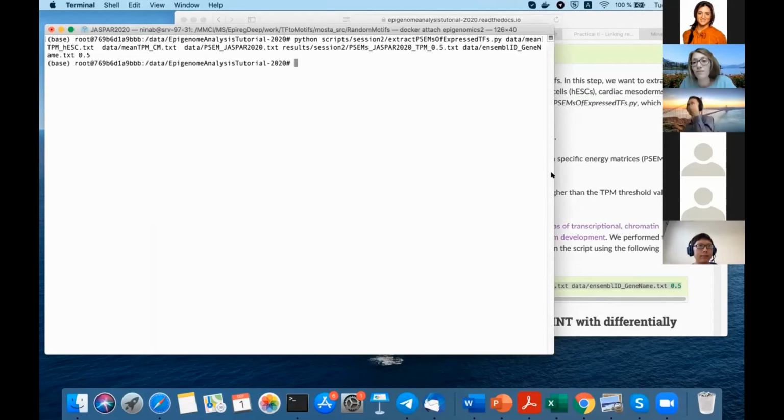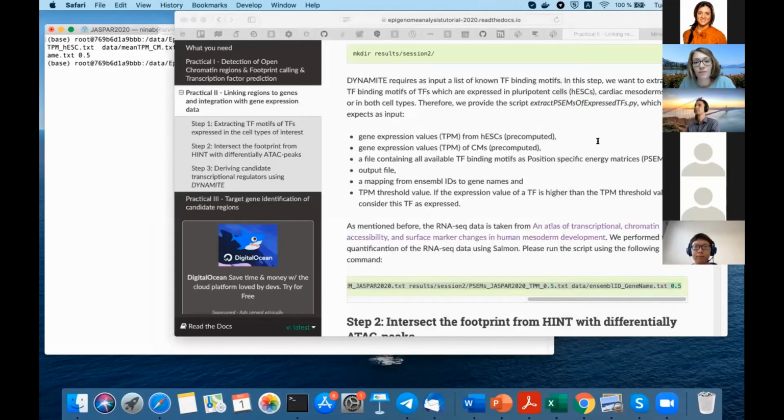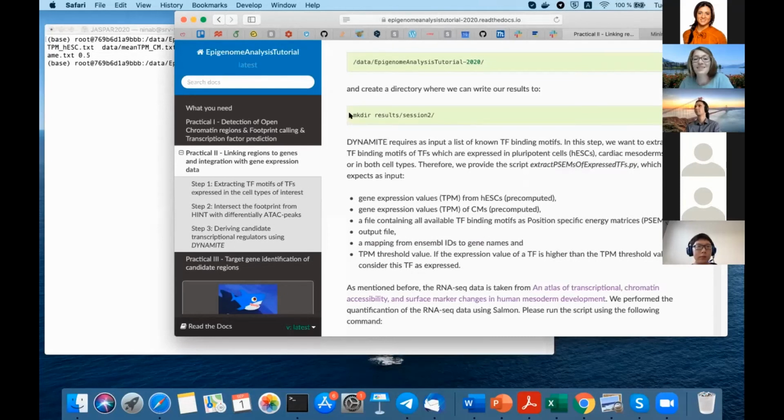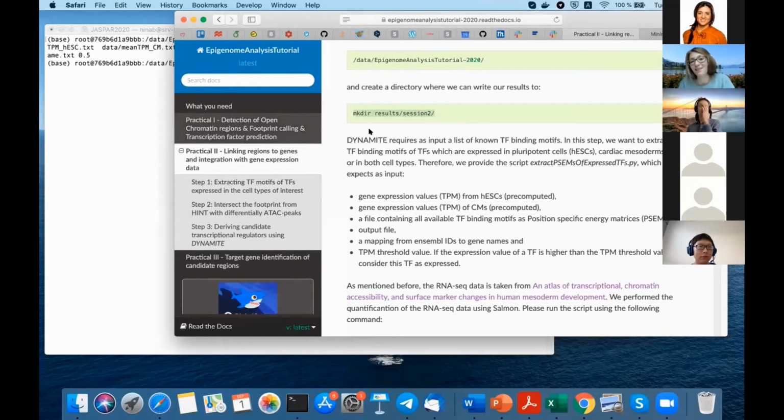Before doing so, you also have to create the result folder using this command. I already did that, so it worked for me, but I guess you have to do that.